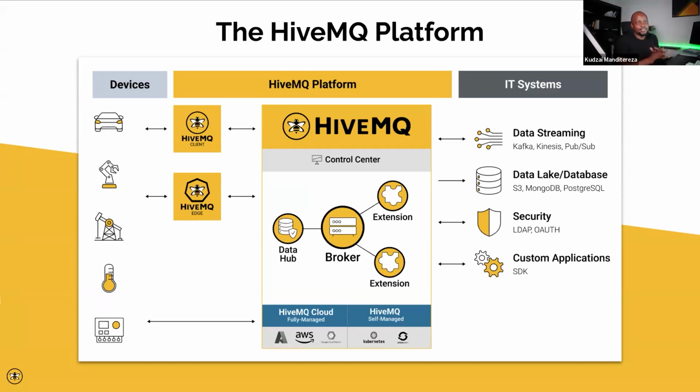So as you start to see a lot of unified namespace architectures, you start to see that there's one central hub in the middle. So that could quickly become a single point of failure if you don't have that reliability or high availability for your MQTT platform. So that's what HiveMQ really provides as a platform for the unified namespace.